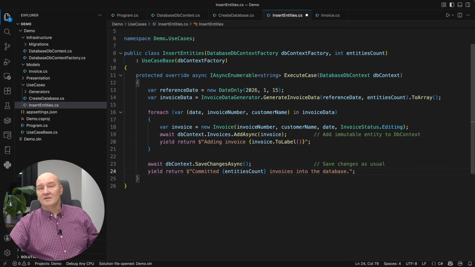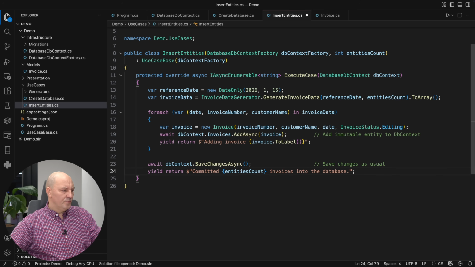What do you think? Will EF Core work well with this? I would tell you it will, for a very simple reason. There are no changes to track. Every entity I added here will be in the Added state. There is nothing to compare it to. And so this will just work.